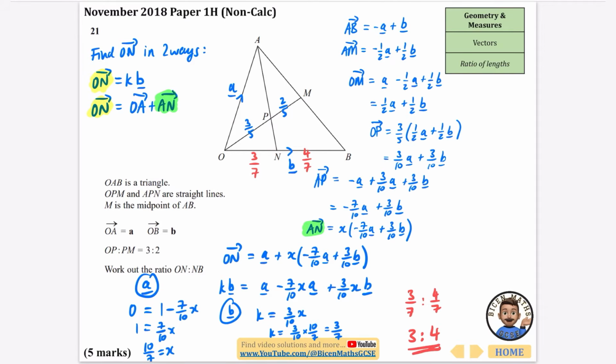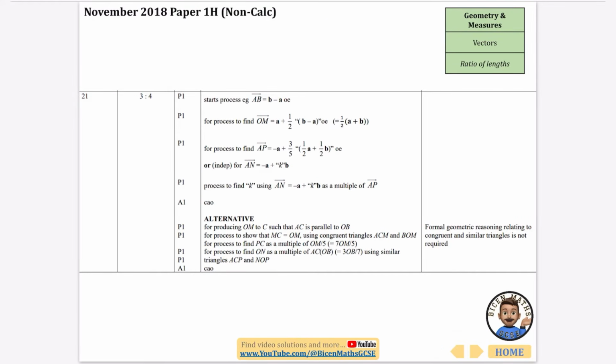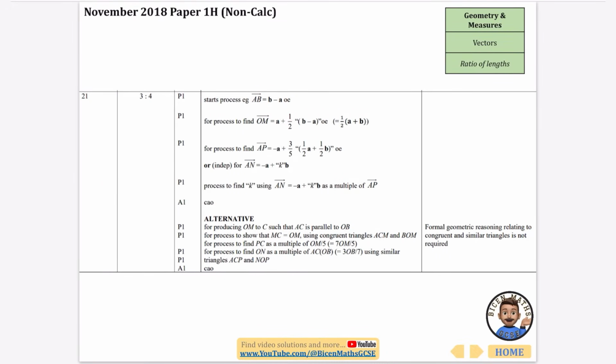I mean, this question is crazy. You're not even sure why you're doing all of these things, and it comes to this stage here. This is like A-level difficult. I guarantee if I gave this to people in my year 12 or my year 13 class, the majority of them are going to struggle, even if they're aiming for A's and A stars. So let's just double check we did get it right. We get the 3 to 4, and the mark scheme is just hilarious. I mean, look at that compared to what we've done here. You couldn't even tell from the mark scheme how to do this.